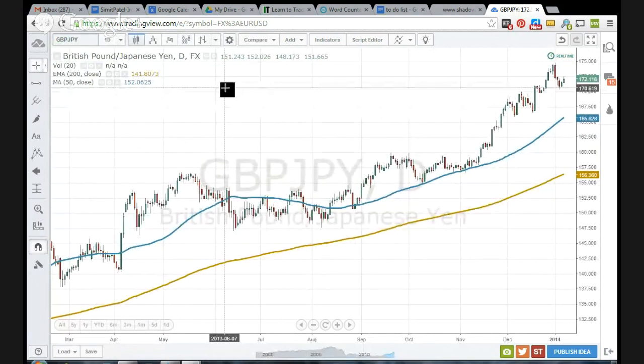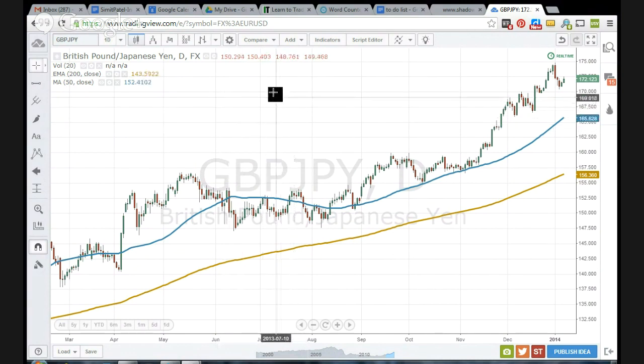I think it's a lot like the yen, where the yen was rallying for years, and then all of a sudden we had the big reversal. The pound is going to have, in my opinion, a similar type of reversal. However, let's wait for the technicals to show that. At this point, it's clearly in a very strong uptrend, and it's not giving much in the form of pullbacks.